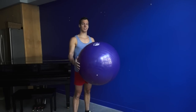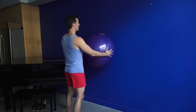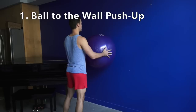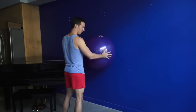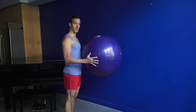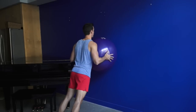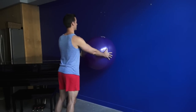Your first option, especially if you're just starting out, is you're going to start against a wall. Shoulders are down, and then you can control exactly how much weight you want to bring into the ball. So you just lower yourself to the ball and back. Bending the arms at 90 degrees, hands are low, right? Low below your shoulders. So simple, and then as you get stronger, you just come a little bit further away from the wall. Inhale, forward, exhale away.